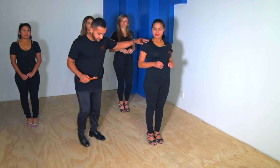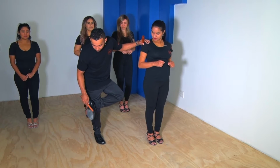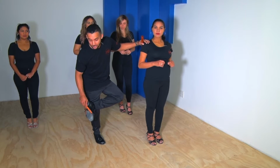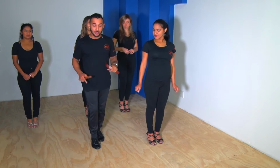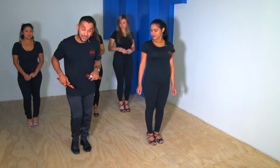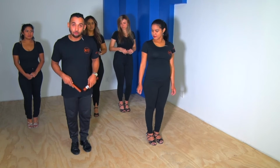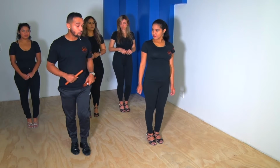What's important here is to know where we're spinning on. On the bottom of your foot, you want to focus your weight here at the ball of the foot. And every step that you take, if you're traveling, rotating, or dancing in place, it's important to have your pressure in the ball of your foot. Let's go ahead and demonstrate the right pivot turn.